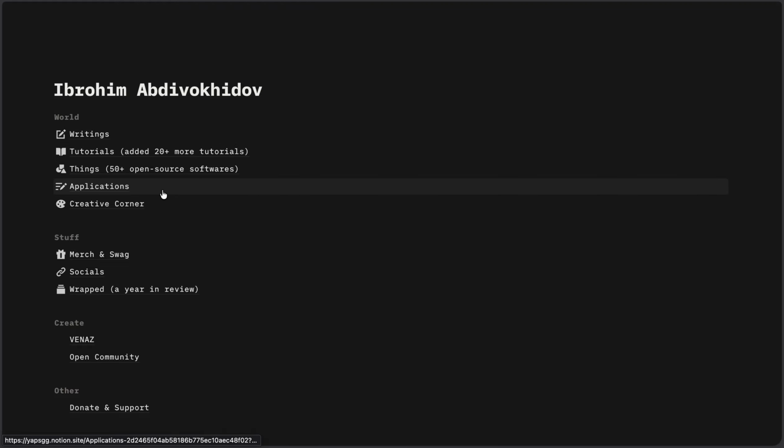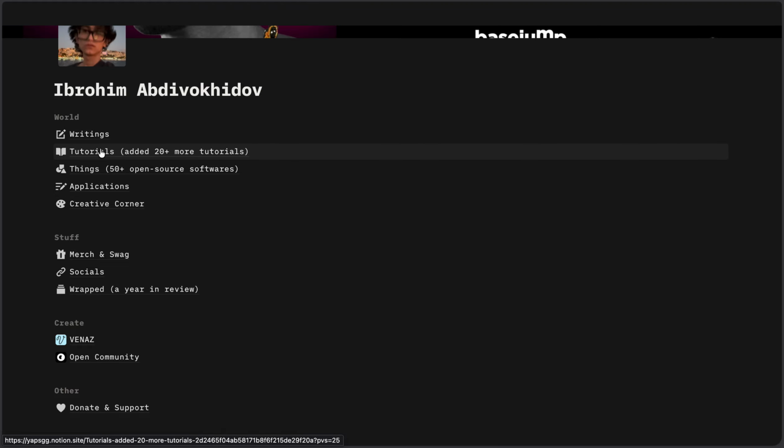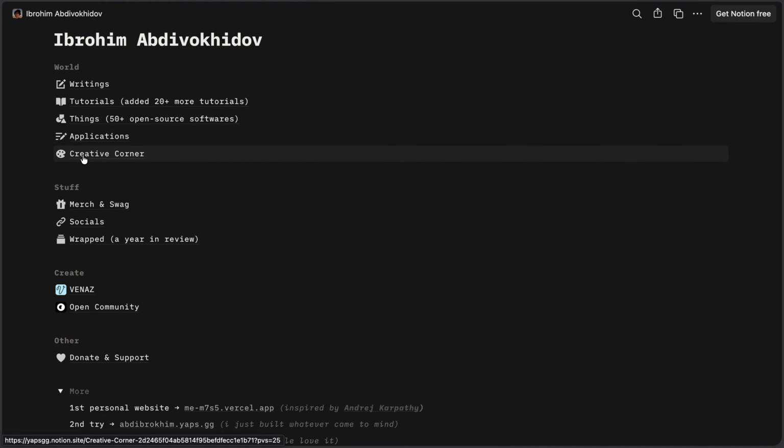I like that they're all aligned with creativity. There are creative corner applications.